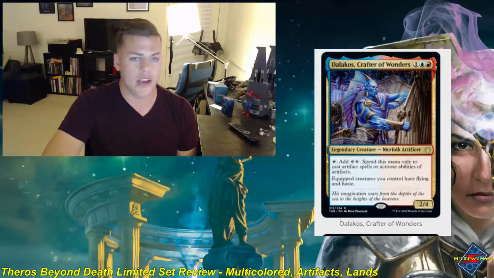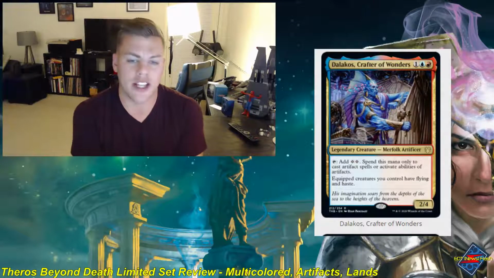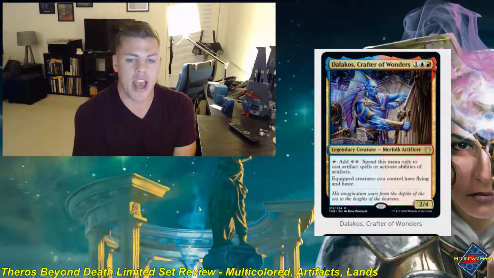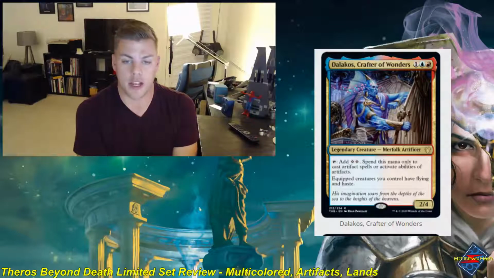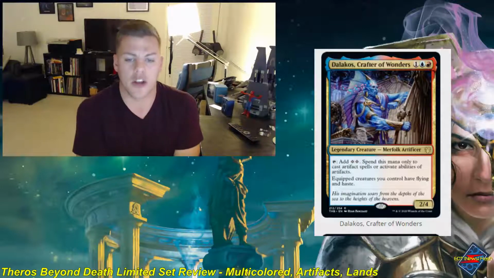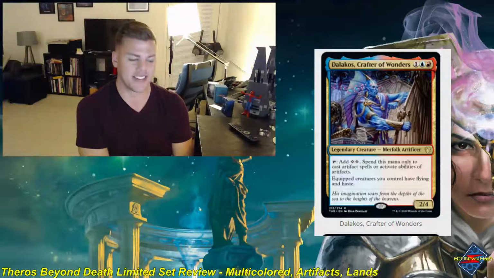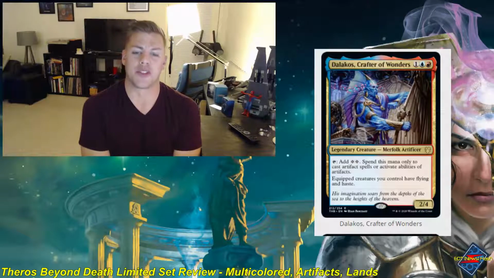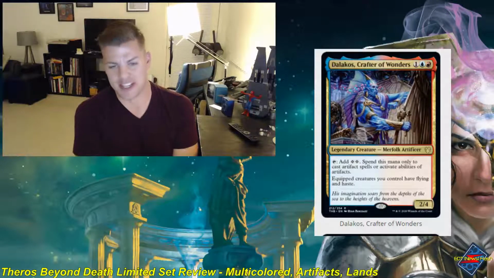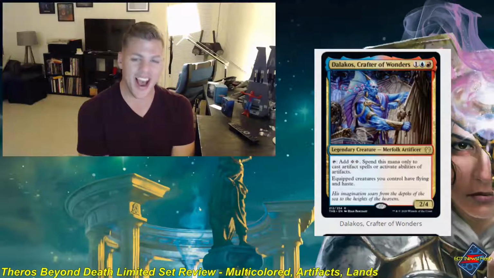Next up, we've got Calyx, Crafter of Wonders. One blue-red legendary creature, Merfolk Artificer at rare. It's a 2/4. Tap it to add 2 generic colorless mana to your mana pool. Spend this only to cast artifact spells or activate abilities of artifacts. And equipped creatures you control have flying and haste. As you will soon see, this is a 3-mana 2/4 legendary creature with no text for limited. This does absolutely nothing, unfortunately.